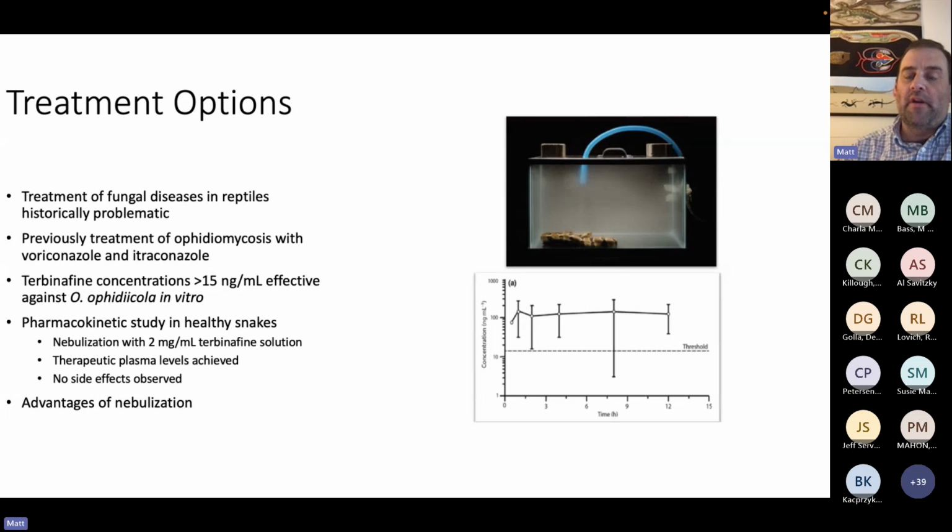This wasn't obviously part of our DoD work, but it's often something I get lots of questions about. There are treatments that are available. This is a treatment we developed especially for venomous species, where we can nebulize terbinafine into a 10-gallon aquarium, and these animals can then absorb it by breathing it in, but also through their skin. And it's been really effective for certain species, but not for others. All right.